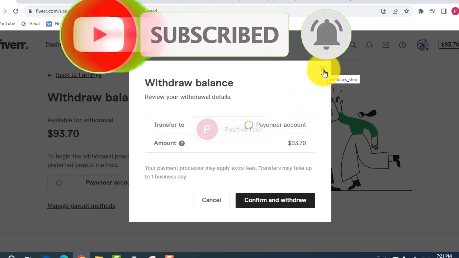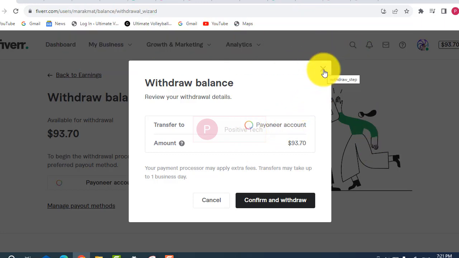So I will show you the local bank transfer, how we did it. There is some error. Waiting a little bit for confirmation about the local bank transfer. Okay, so stay with me. I will show how you can get your money by local bank transfer.